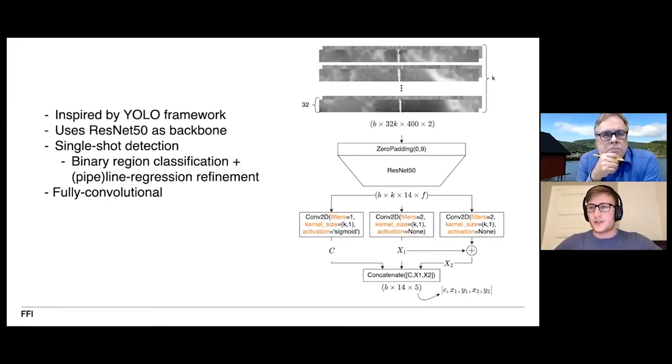In particular our classification task is binary. Is there pipeline within these regions of this image segment? Yes or no? And we further want to specify the location of them if there are. But we do so by instead considering image line segments instead of bounding box regression coordinates, which we can see at the bottom of the output of the model. These regression variables instead consider line segment endpoints. This is not a completely novel idea. This also resembles similar work in for example power line detection.